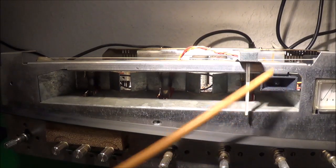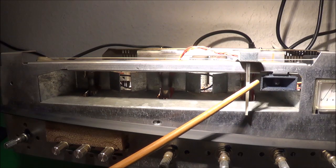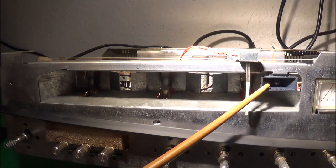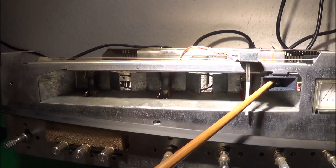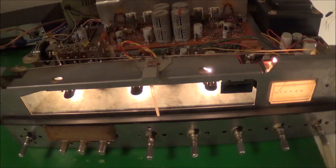There should be a bulb in the dial indicator, and this might be the stereo indicator bulb here, so I'll have to check that out too. Let me go ahead and change two of the bulbs. Looks like I have all the large lights working — I don't know about the small ones yet, but that's not that important right now. I'm going to clean up the metal a little bit, it seems a little dirty, and then I'll throw the front plate on again — it'll only take me a couple of minutes.